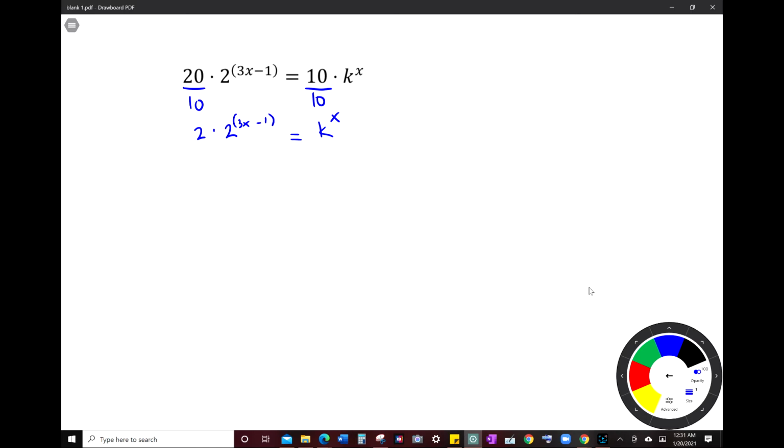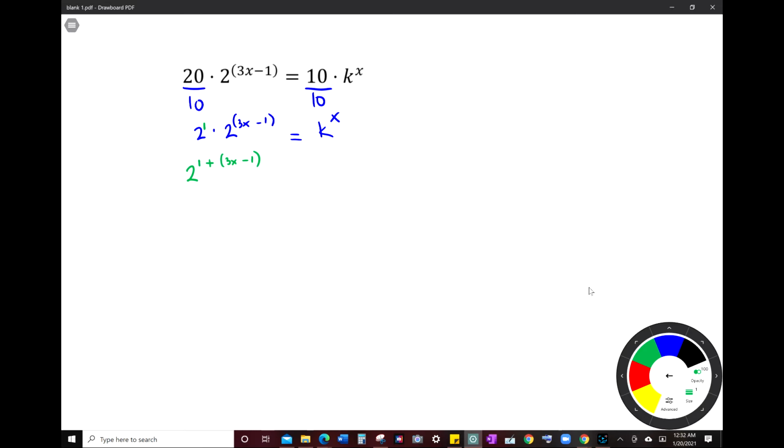And next I will need to use the properties of exponents to do the next step. So notice that when I have 2 standing alone, even though I don't have an exponent, that's stuck with the first 2 right here. However, this 2 is also known as 2 raised to the first power. Alright? So then that means it allows me to do the next step: 2 raised to the first power plus 3x minus 1, since they have the same base.